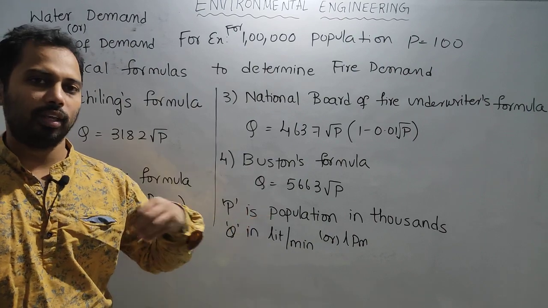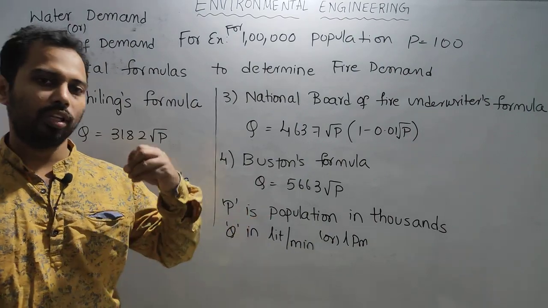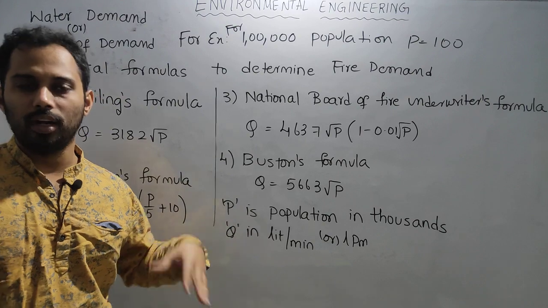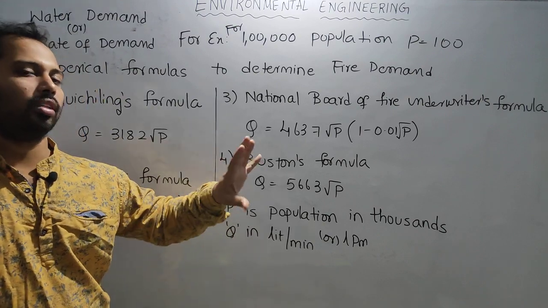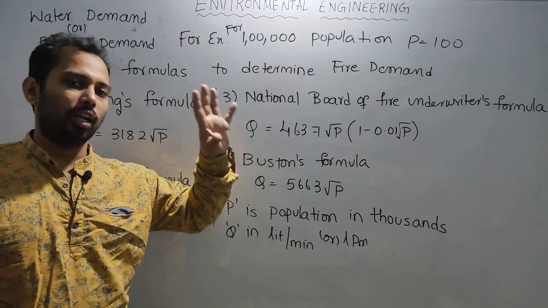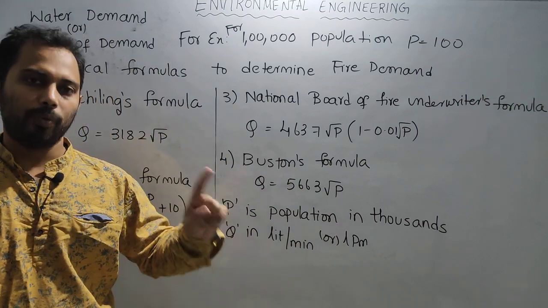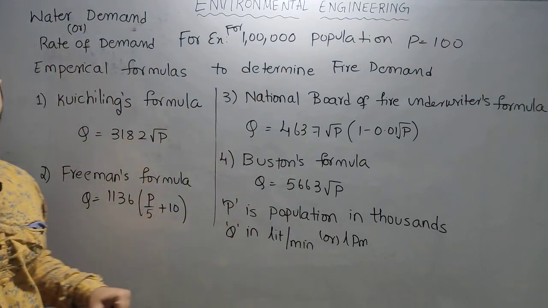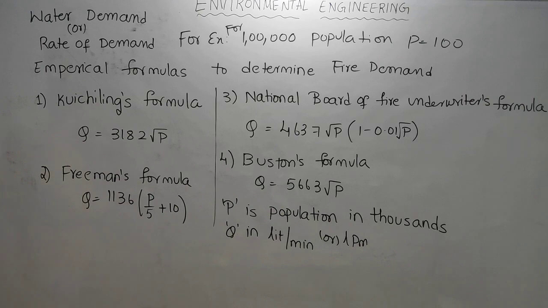So 135 liters I allocated you. You use it in the first hour or you use it in the last hour, it does not matter. But you have to restrict your usage to 135 LPCD only for one day. That is the concept. Okay, so let us see the variation in demand.